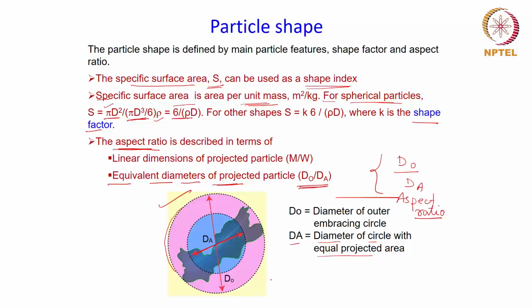Similarly, we talked about the particle shape and how it can be again defined based upon the equivalent diameter, like what we have seen for the particle size. So, here for irregular shaped particles, generally a ratio between the linear dimensions of the particle is taken. The ratio is called the aspect ratio, and that can also be calculated based upon the equivalent diameters, like what you can see in this case for this particular particle which is irregular.